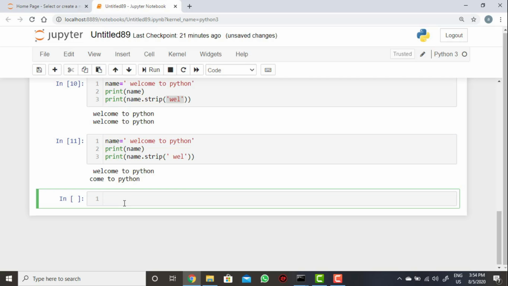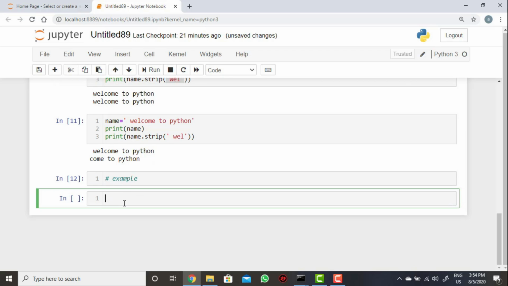Now try to understand another example. Name equal to, and here I'm taking "welcome to Python", and then excited.